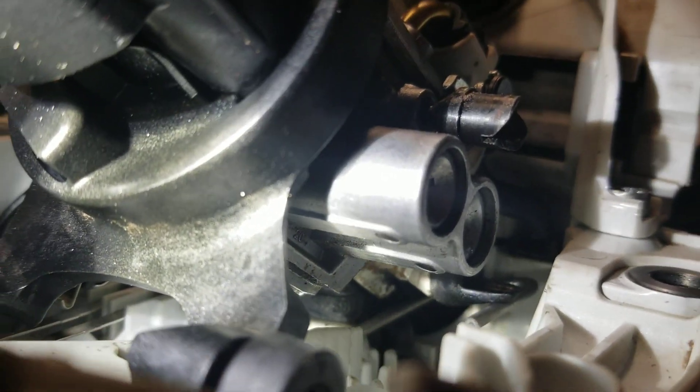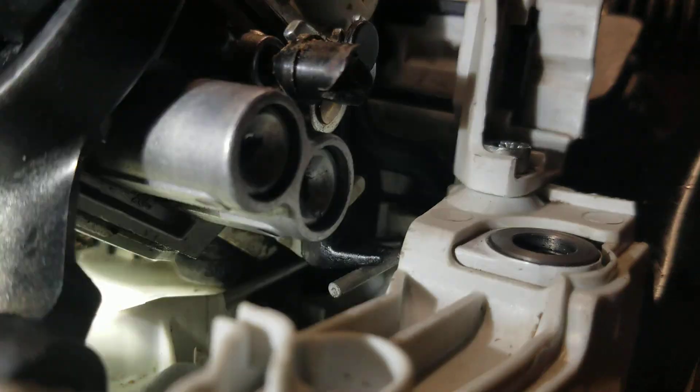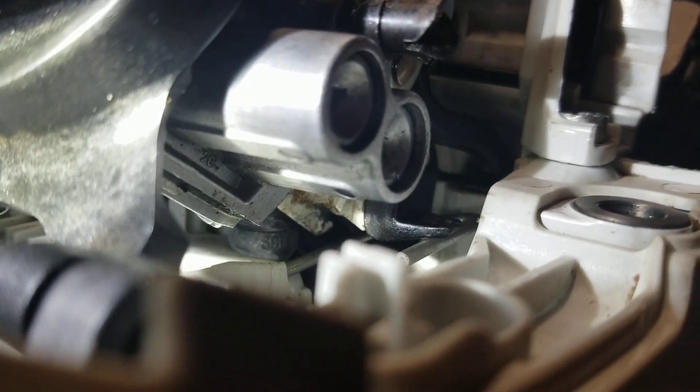You see this - the rod - it goes up into a little pinch point right there to my left. I'm trying to give you an idea. So I was putting it back together, struggling with this trigger because I never worked with it before. And lo and behold, I snapped that stupid little piece of plastic off. Whoever engineered this for steel should be fired. I would never engineer something where a mechanic or homeowner would have to deal with, on a $2,000 saw, a little piece of plastic that snaps off and causes your throttle to be garbage.